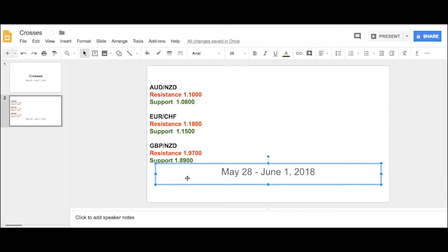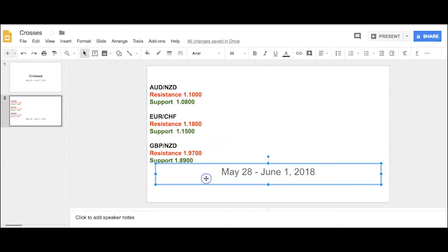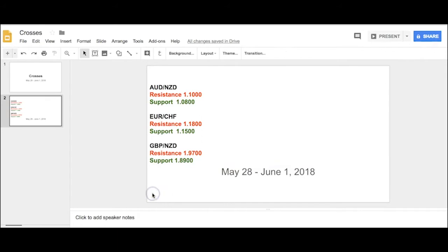And Euro Swiss, which has now come down so much. Euro Swiss was the trade of the week last week. It worked out super well to the short side, but now it's coming into this key support of 115, which is sort of matching the euro dollar support of 115. And I think, barring any more existential stress in the eurozone, we could have a chance, a little bit of a bounce here against this particular risk-off trade.